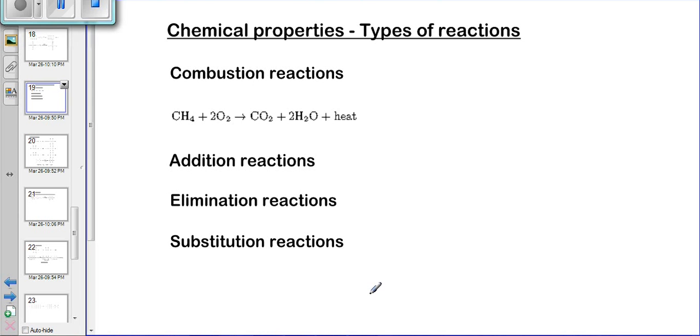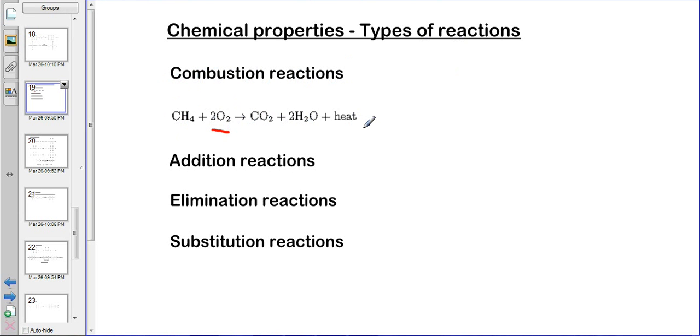Today we are continuing with our organic chemistry series, and we'll be looking at the chemical properties of organic compounds. If you look at the chemical properties of organic compounds, we see there are many different types of reactions that organic compounds can undergo. One of the types of reactions that organic compounds can undergo are combustion reactions. Combustion reactions are reactions where the organic compound reacts with oxygen. And we see that in all cases, no matter what the organic compound is, when it reacts with oxygen, carbon dioxide, water, and heat are the products.